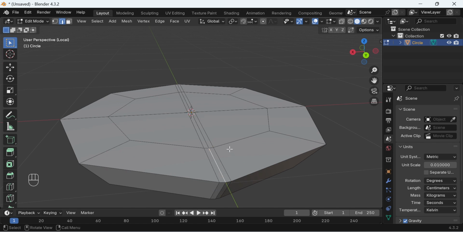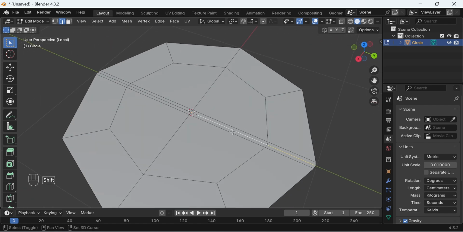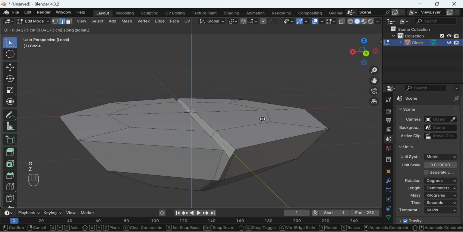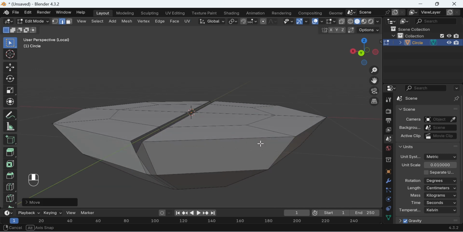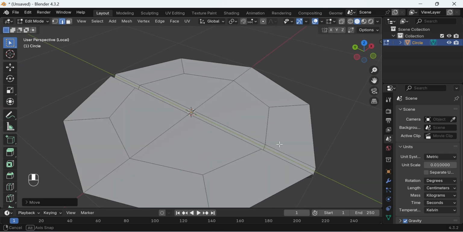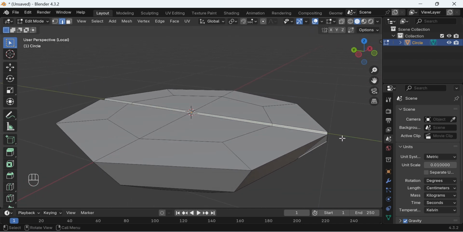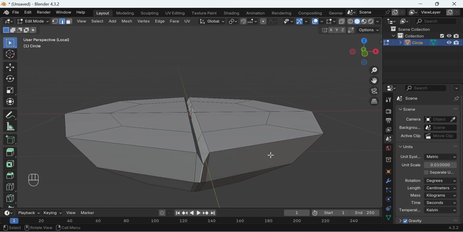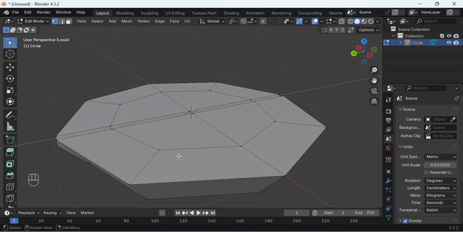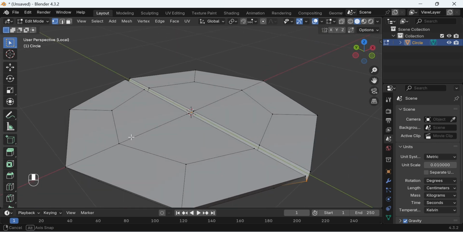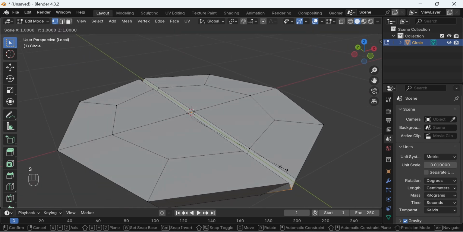You can select this one. Z C. Press one of this. Press Y.